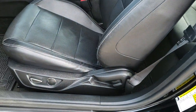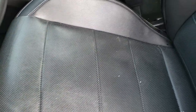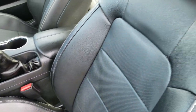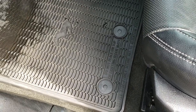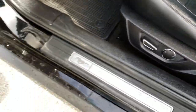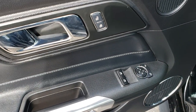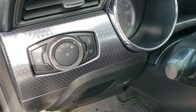Inside, the GT Premium package gives you the black leather interior. Both of these seats are heated and cooled. No rips or tears on the seat. Factory all-weather floor mats throughout. Power driver's seat with lumbar, and power windows, power locks, and power mirrors. It has auto headlamps. You've got the nice machine finish dash trim.